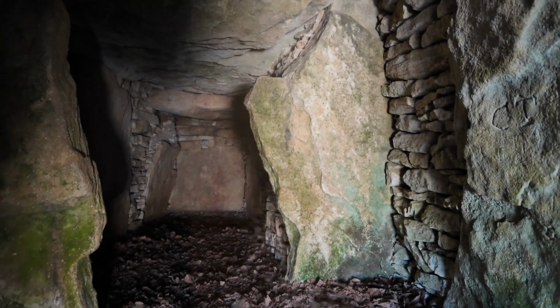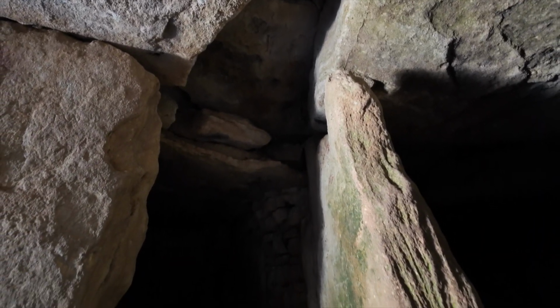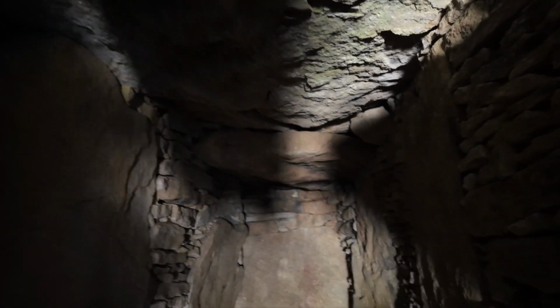Okay, so here we are inside the Neolithic burial chamber. This is crazy. It's so cool in here. Temperature's dropped by about 15 degrees under this mound, but have a look around here, let me show you. But look at this, isn't this cool? We are inside. Oh, I can't see down there, but there's passageways going off that way. And then this is the main area. Look at the ceiling made of rocks. This is the main area. Beautifully stacked rock construction. And there's another offset chamber here.